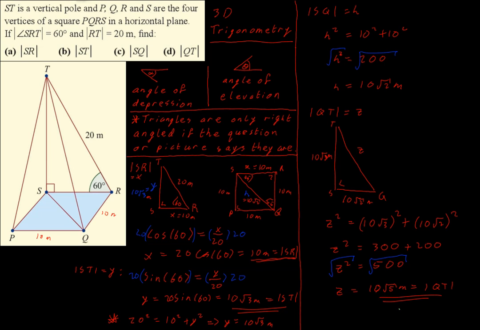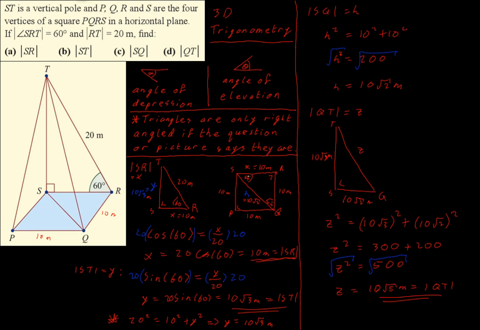So, reiterating our key points. I was told that I had a vertical pole, a vertical situation, and then horizontal. That tells me I have right angles going on between my vertical and my horizontal anywhere that they meet each other. That's a key point in terms of the language that's used in these questions. I draw out separate diagrams anytime I'm asked about a length or an angle. I'm going to draw out all of the diagrams that link into that piece of information.